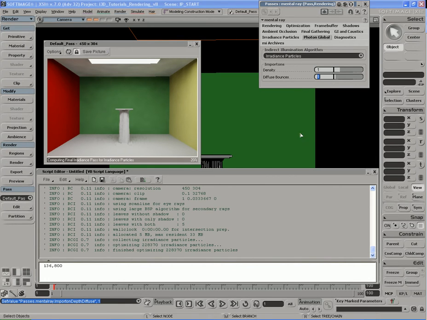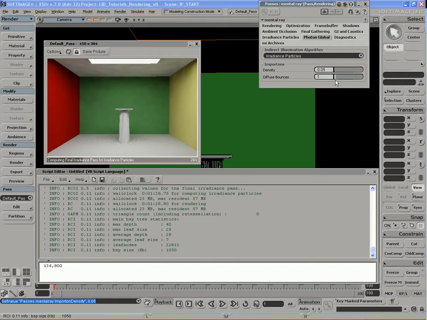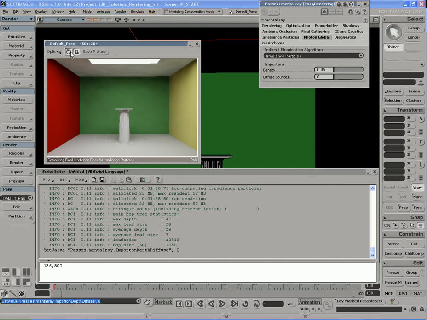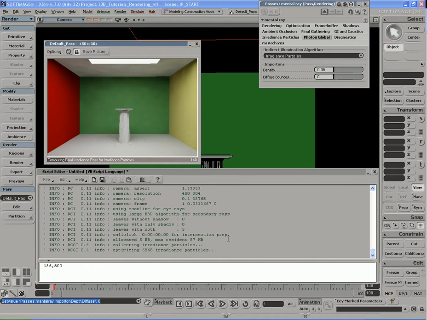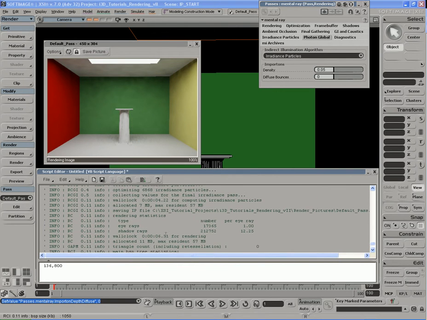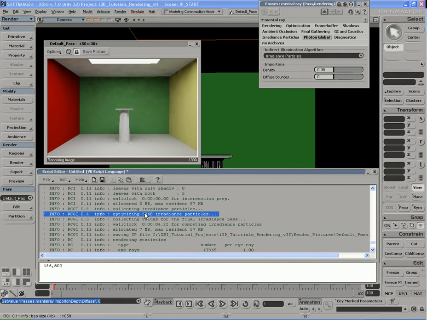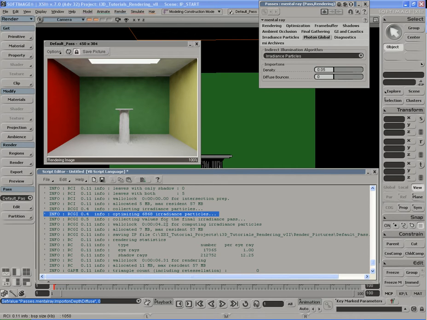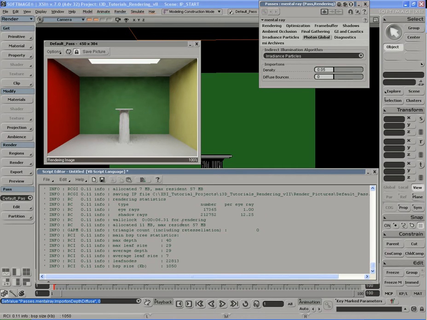So what I'm going to do is knock this density back down to something pretty low. Let's try something like 0.05, and I'll take the diffuse bounces, knock that down to 0, and I'll refresh this. Now we're doing about 6,868 importons there. Let me just go back up here. There it is. 6,868 importons is what we're doing right now. Which isn't really a lot, which explains why this thing rendered out in, according to the wall clock, 6 seconds. Extremely fast. So we have some indirect illumination coming in pretty quick.